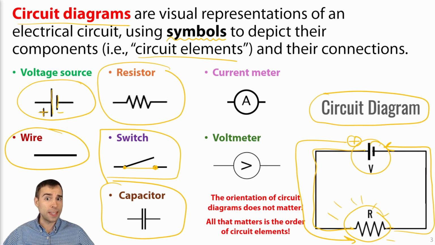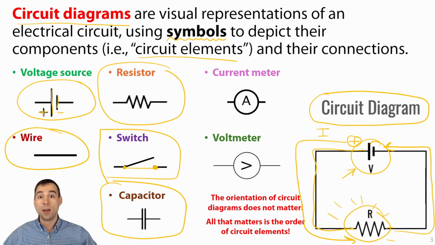And it's important to note that the actual orientation and length of lines in these circuit diagrams does not matter. It doesn't matter if I put the battery up on top over here, or if I put the battery on bottom and the resistor on top. All that really matters is the order of these circuit components. You always want to trace where the electricity would go, thinking about the motion of positive charges. The conventional current I is following the path that positive charges would flow in, and so our positive charges leave the positive terminal of the battery, go through the circuit, and end at the negative terminal.